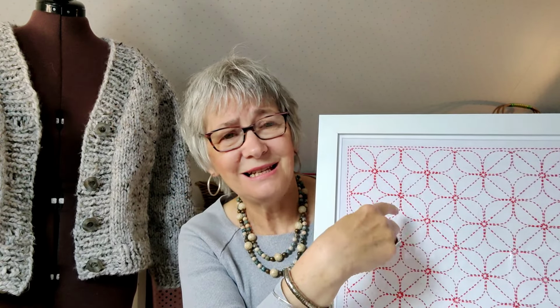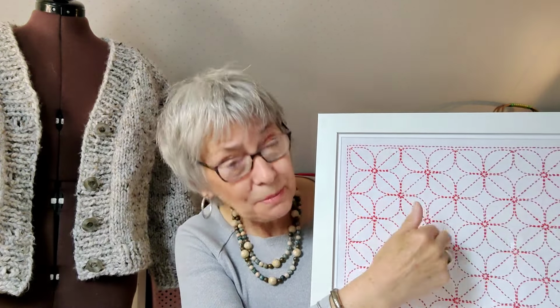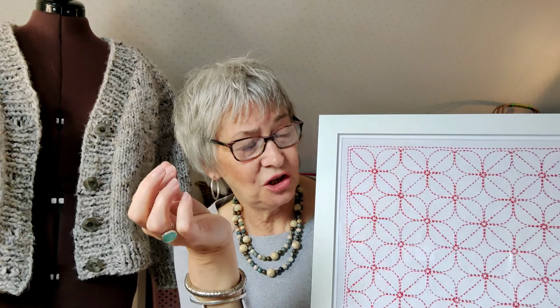And somebody mentioned in a comment about not being happy with their hand stitching and not thinking their hand stitching is neat enough. I'm exactly the same. I don't think my hand stitching is fabulous, but this, you just follow the printed pattern on the panel, and I did use a Sashiko needle. And you know, this is cotton and it's quite an open weave.